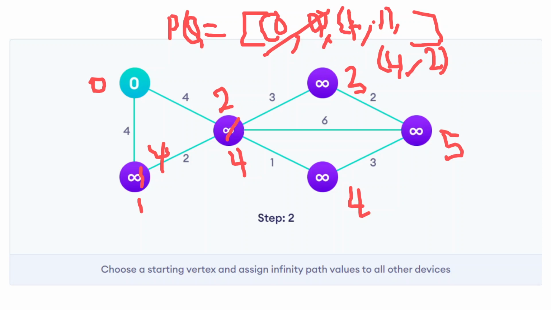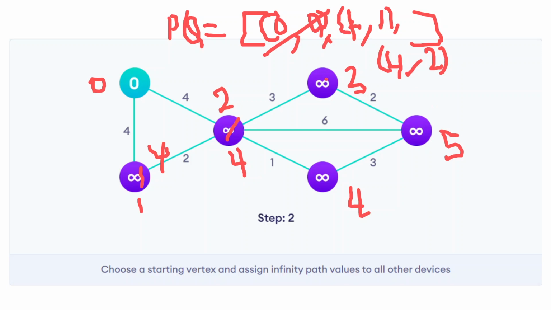Then from the priority queue, you'll select the node that has the minimum distance from the source node. It can be one or two, right? Both have a distance of 4, so it can be anything. Maybe we'll select this one and continue with this problem.